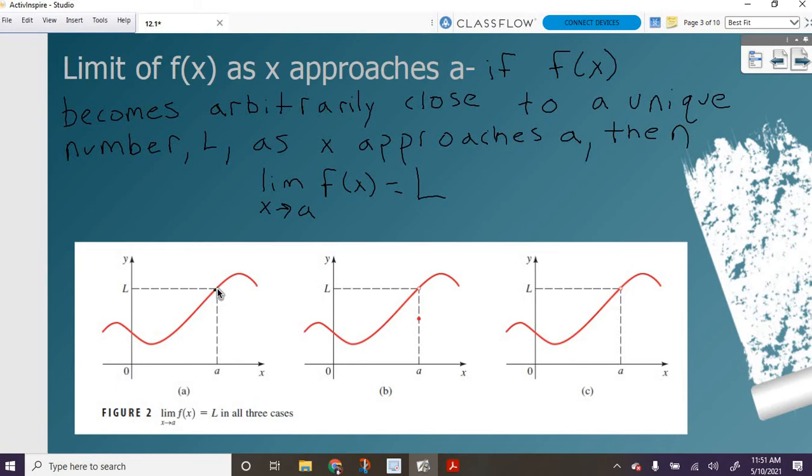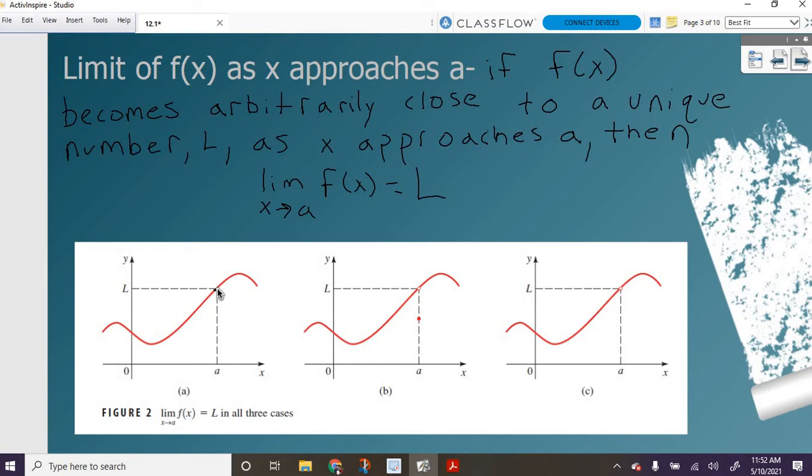So basically we're looking at like, okay, if I'm looking at this graph, what would it assume to go towards? Or what does it look like it's going towards if it continued in the same way? And both of these, even though there's a hole actually at A, it still looks like as we get closer and closer and closer that it's approaching L. Does that make sense? You don't always necessarily have a value at that A value. Okay?